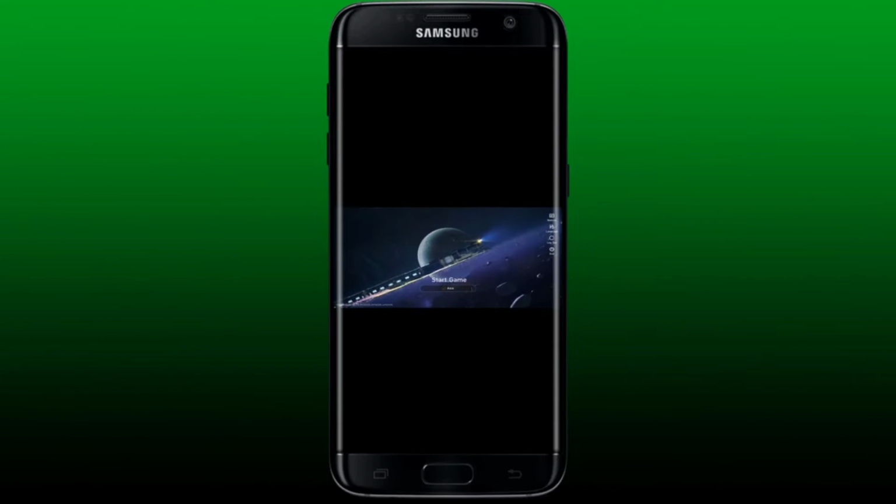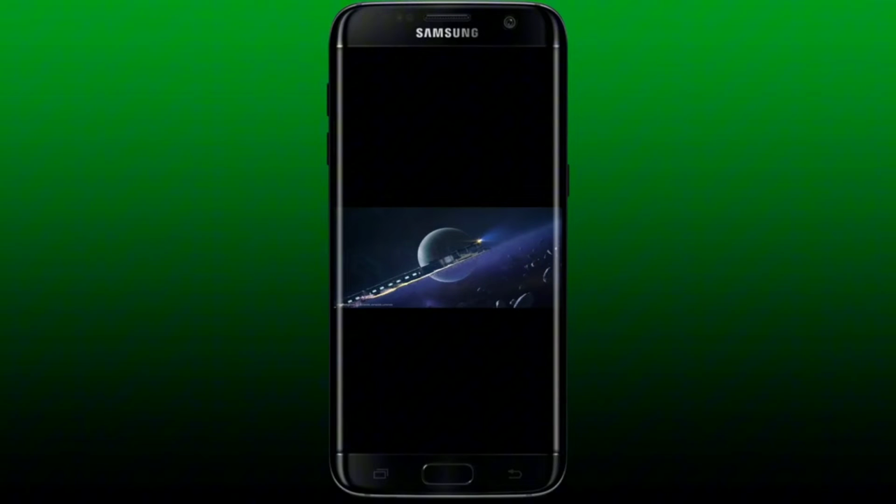Simply go ahead and tap on the box at the bottom right under start game and select your server and tap on confirm. Now tap on start game and it'll then start to download necessary resources for the game. Tap the confirm button and you'll be able to start playing the game. That is how you'll be able to sign up or register for Honkai Star Rail.